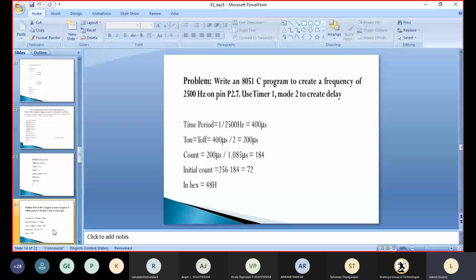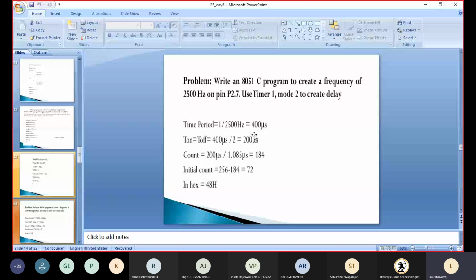How much delay do we require? We require a frequency of 2500 Hz. So the time period is 1 by 2500, which is 400 microseconds. We need to make both the on and off times equal, so T on and T off are each taken as 200 microseconds.